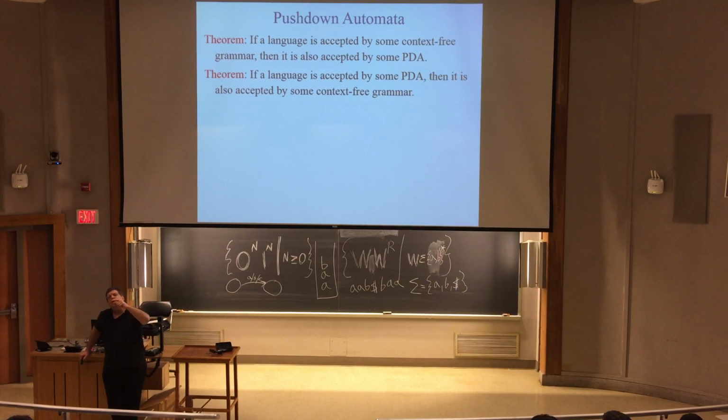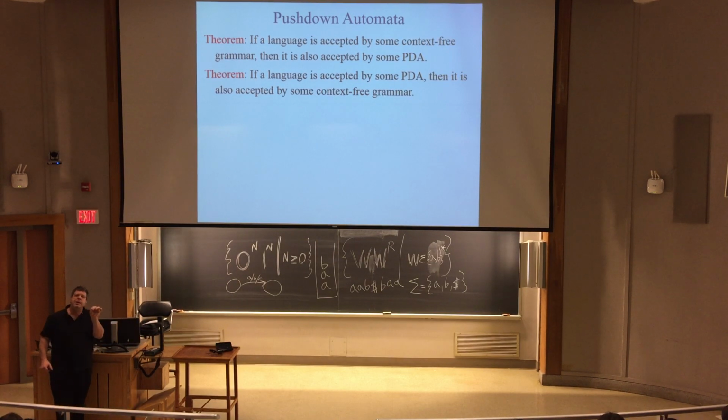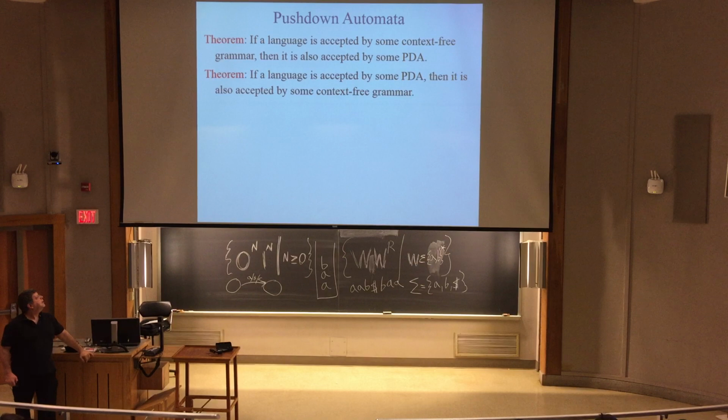Okay. Question? Does PDA care at all whether a language is ambiguous or not? No. A PDA just processes one character at a time and transitions based on that character and what's on the stack. That's all it does. It doesn't know if the language is ambiguous. It doesn't know if the language consists of all the plays of Shakespeare or all the English words in the English dictionary. It doesn't know or care. It just does myopically what it's designed to do.